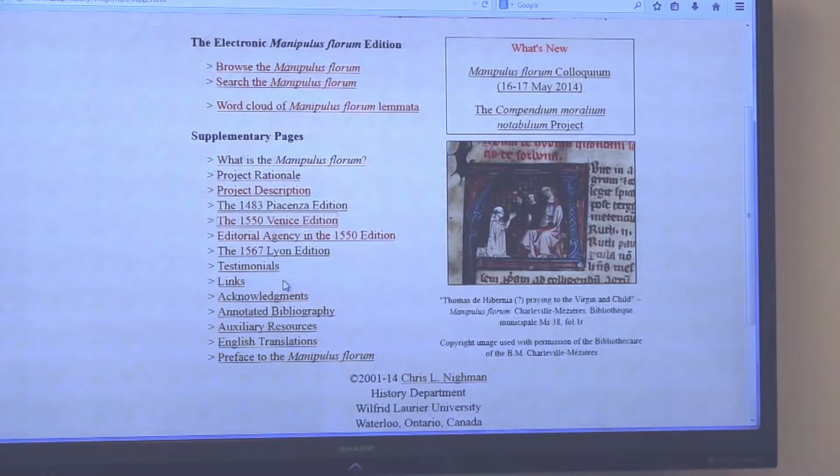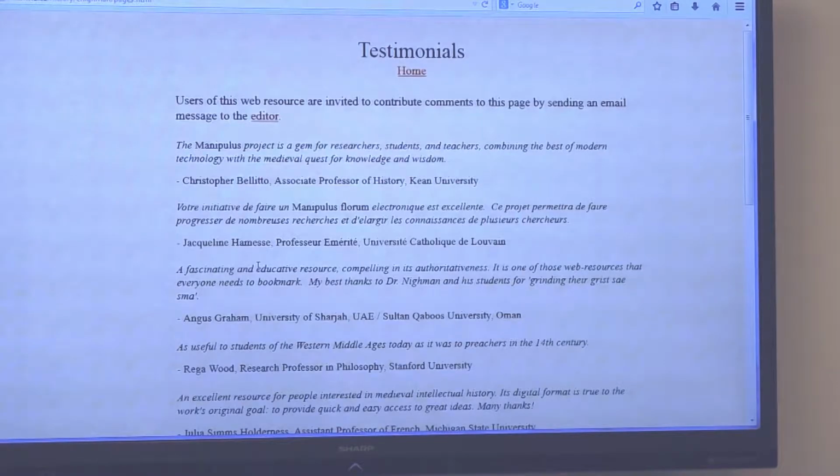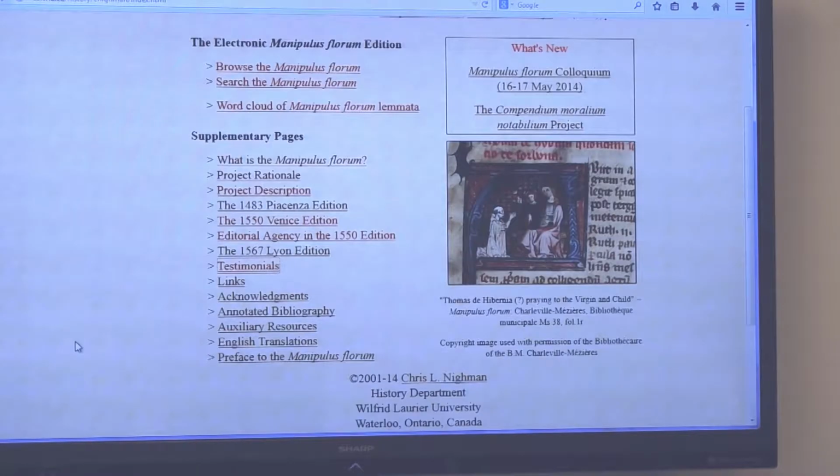Well, because electronic editions don't carry the same weight as printed books, articles for tenure committees and hiring committees and such, I thought it was a good idea to get some testimonials up so eminent historians would like it and say so. And the danger, of course, of having an actual guest book page is that it gets spammed all the time, and you're in there constantly cleaning it out. So they just send me emails, and I say, "How's this?" And they say, "That's great," and up it goes.